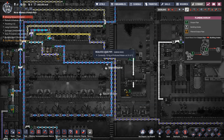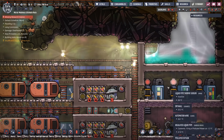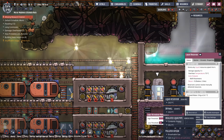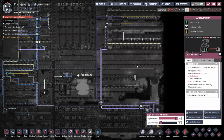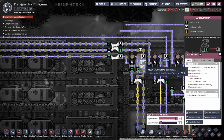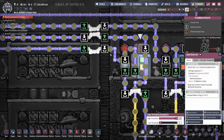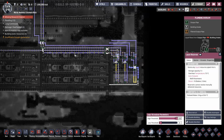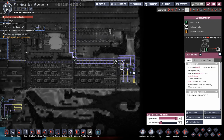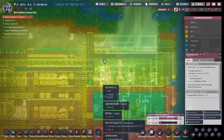And at this point, we're back into an insulated pipe, which means we're going to end up all the way over here. And as you can see, that actually used up our entire liquid reservoir, which means we might want to bring in more water to this loop. Gives you some sort of idea. That's actually where the end of the line is. So now we're getting every other, which is kind of what I was expecting here. However, I was hoping to have a little bit inside the tank so that it would balance, but what we're getting over here is 17 degrees. By the time we get back to this, we might build up enough inside of the tank. I'm not sure, because we're not shipping out quite as much.